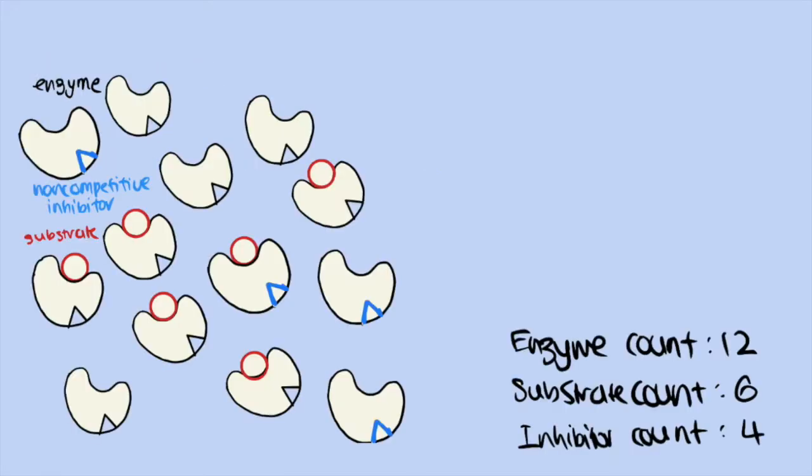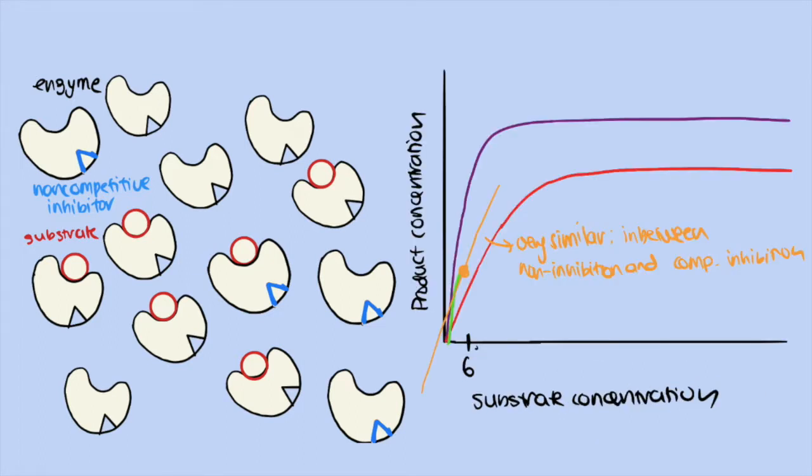We will first show a situation with a lower concentration of substrate. As you can see in this model, some of the inhibitors have bound to the enzyme. In this image, we also have most of the substrates bound to enzymes without the inhibitor. This is because we assume that substrates have an affinity to bind to enzymes without non-competitive inhibitors. Thus, there is going to be an increase in product concentration and increase in the rate of product production, indicated by the positive slope of the graph.